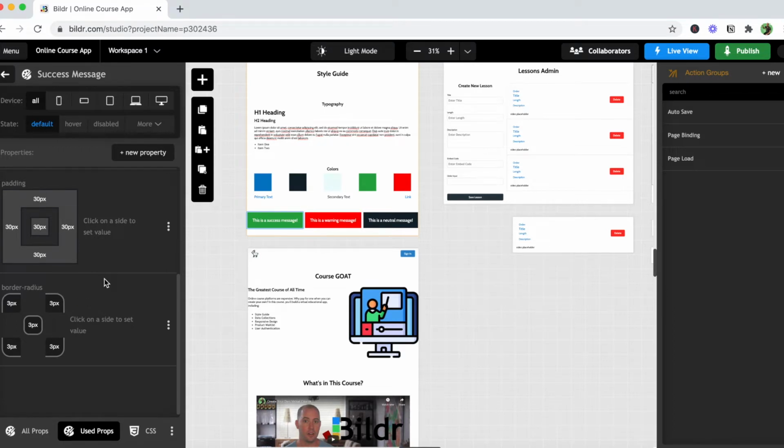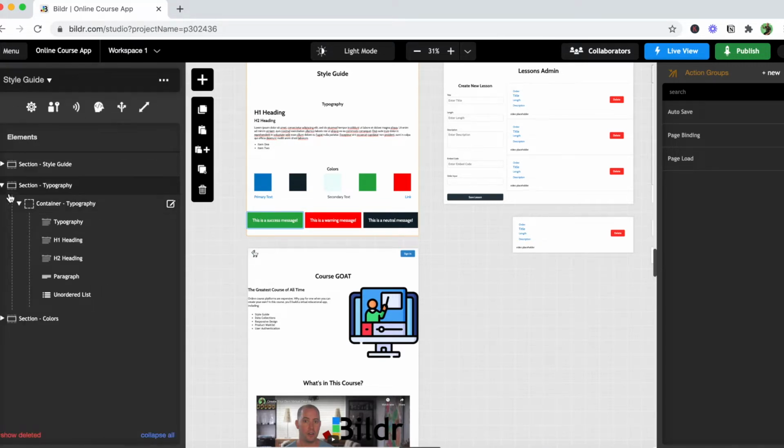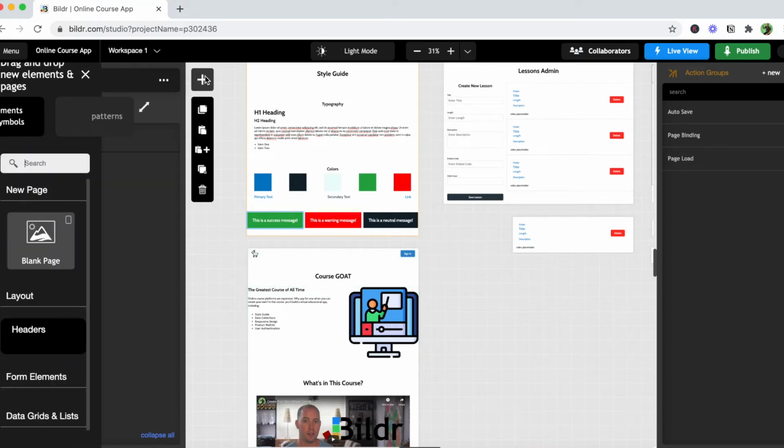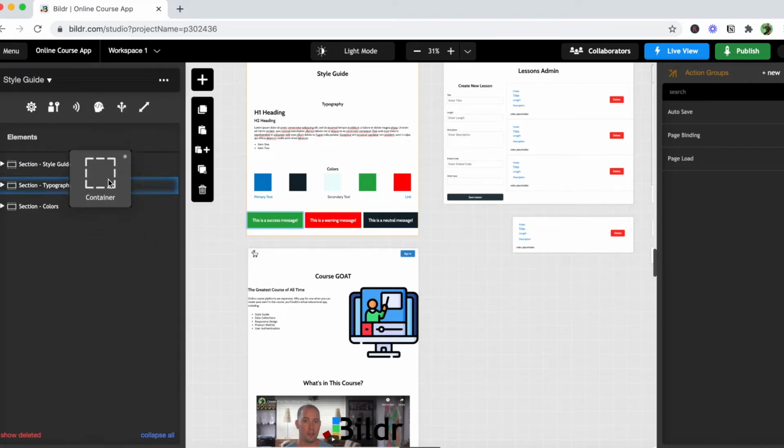So let's create that horizontal divider and put it in the style guide that I talked about. We're going to put a container in between the sections here, and we're going to do the same thing on the home page. We have sections on the home page, and we want to put that little divider between them. So on the page, grab a container.